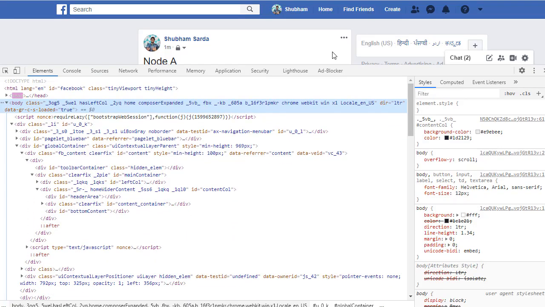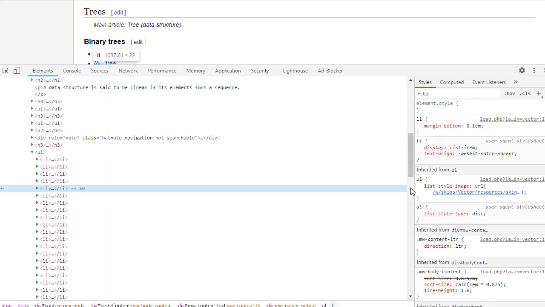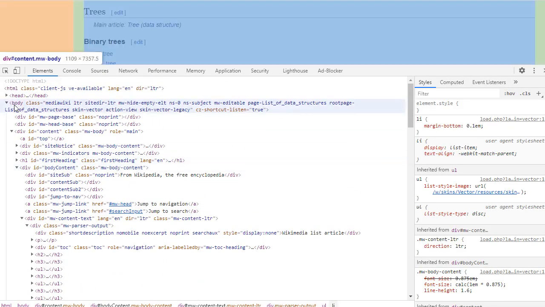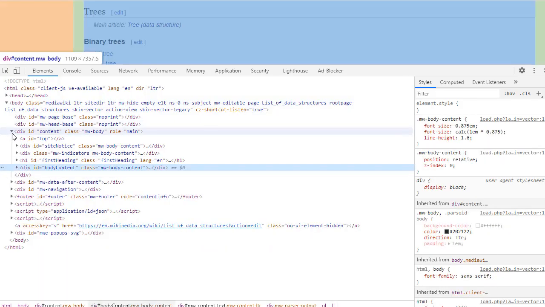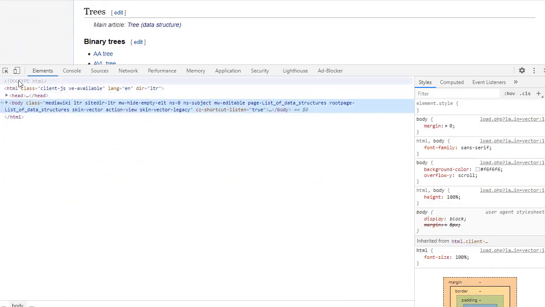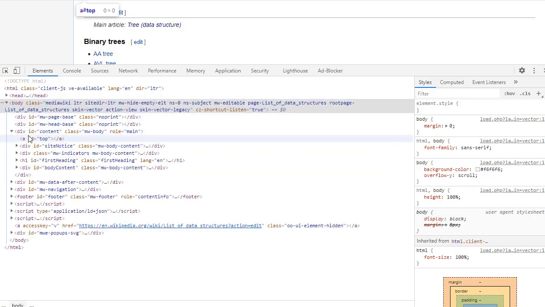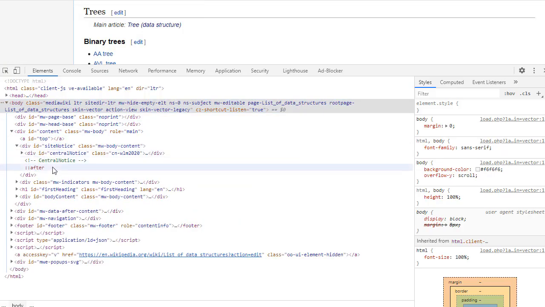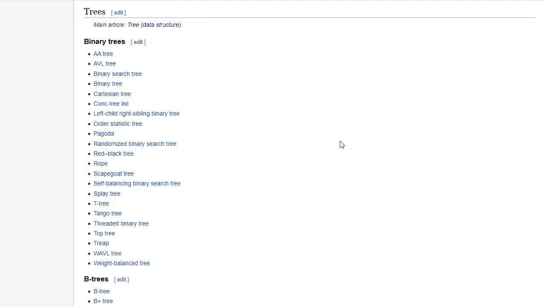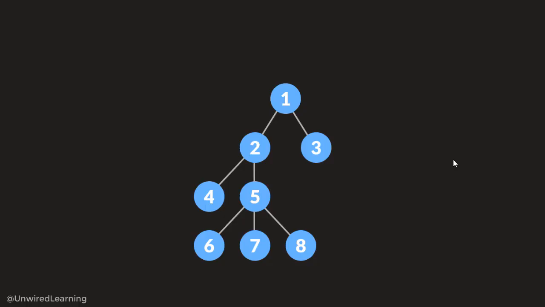And if you look at each and every website in this world, you can open Wikipedia, you can open any website, just right click, click on inspect, and you will see a structure. Each element has a child and a parent. You can see that we have HTML, then we have head and body. Inside this body we have several div classes. Inside these div classes we again have children, and keep on following. So that's how our website is built. That's how our DOM works. So there are real life applications that will help you understand and have a basic idea about trees.